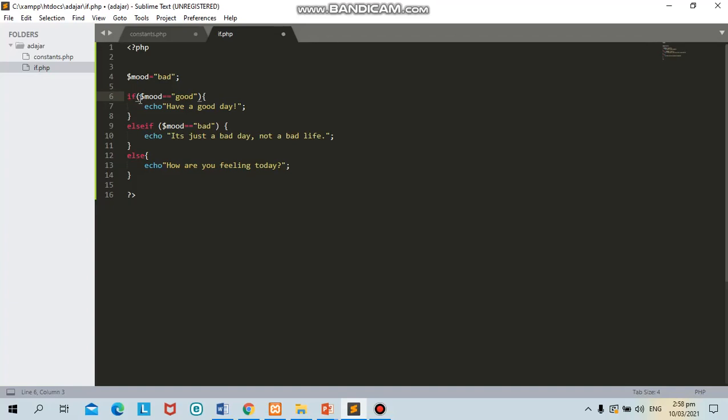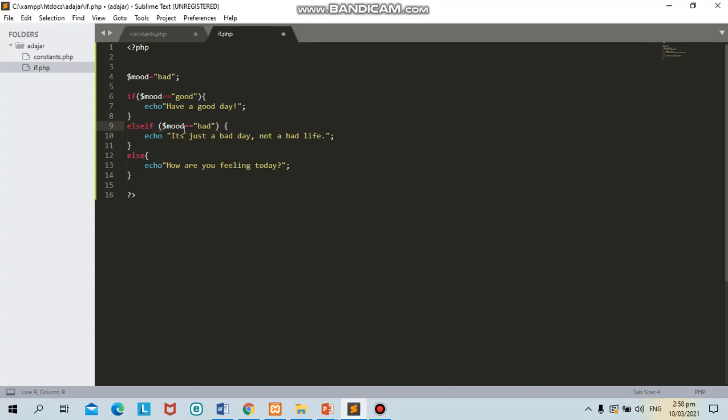So it tests if the mood is equal to good. If that's false, it will jump here to the else if statement, then check the condition.